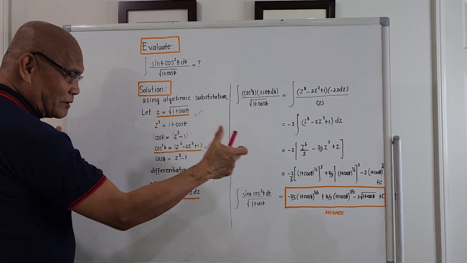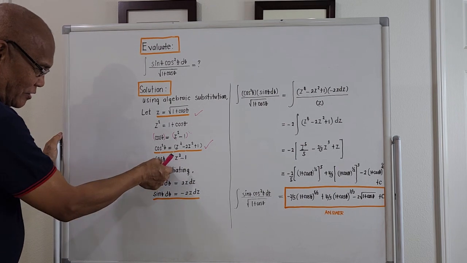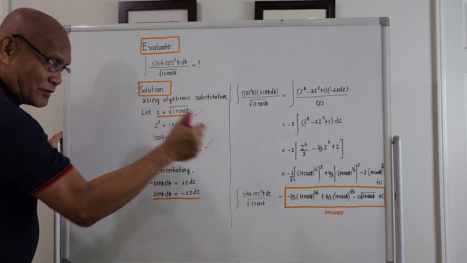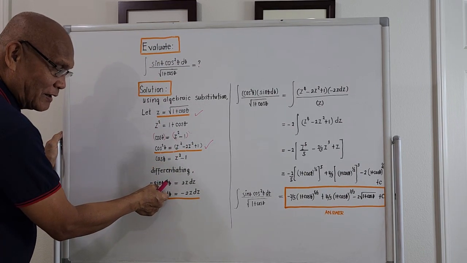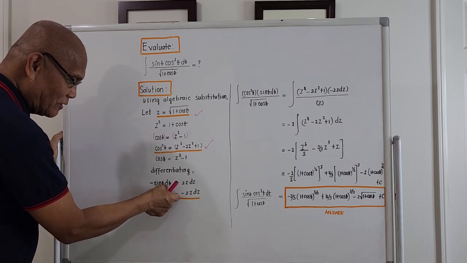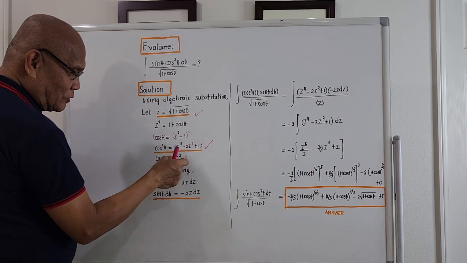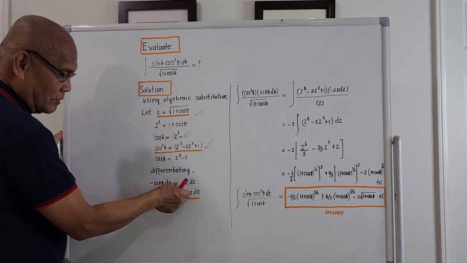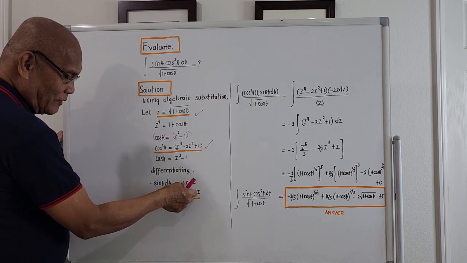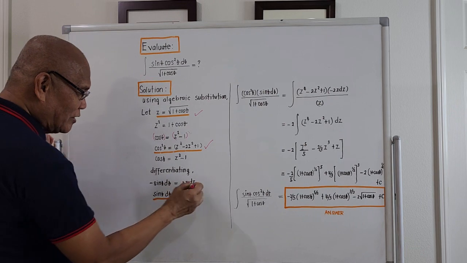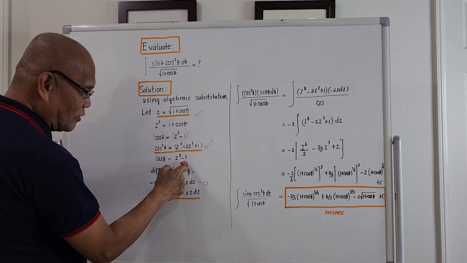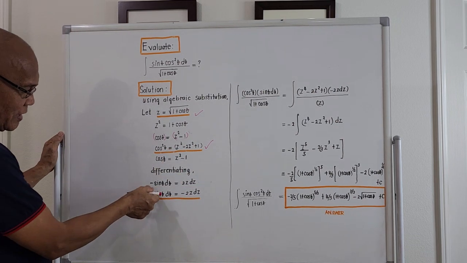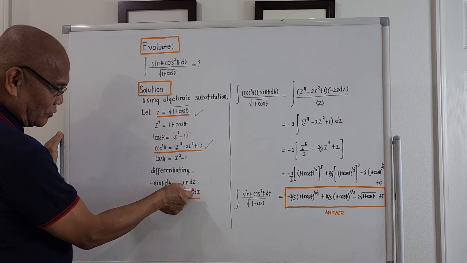Differentiating both sides, or taking the differential of both sides. Theta is variable, z is variable. The differential of cosine is negative sine, so it will be negative sine of theta times its differential d theta equal to the differential of z square, which falls under the power formula. So it will be 2 times z decreased in power by 1 times dz. The 1 is actually minus 0 because the differential of 1 is 0. So this is negative sine of theta, d theta equal to 2z dz.